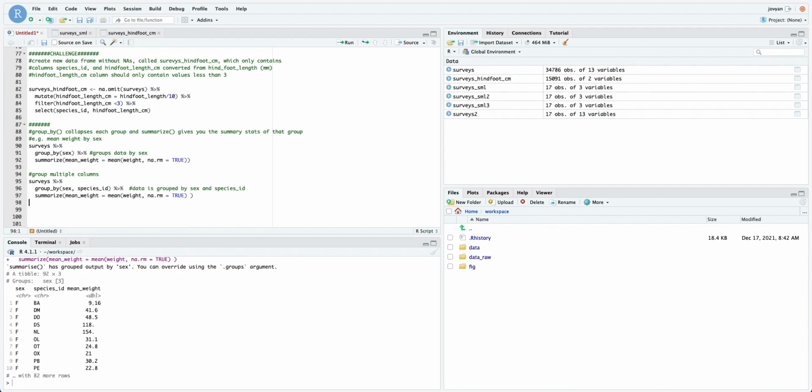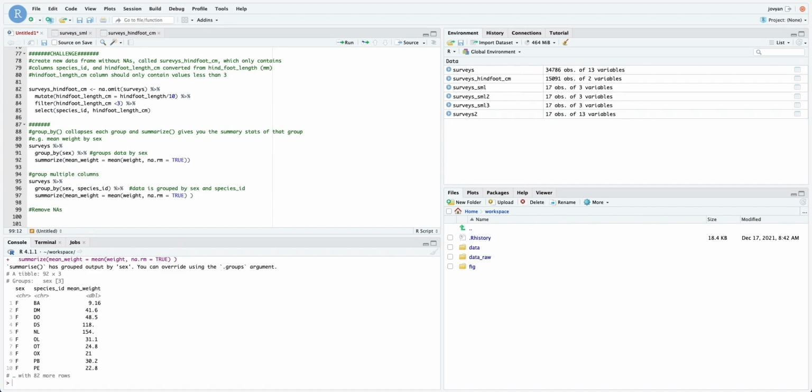Once you run your code, you can now see that we have females of a specific species and their average weight. If you would save this in an object, you can look for all the sexes of all the different species IDs and their weight. Let's remove the NAs before we run the code, just so we don't always have to write na.rm. Sometimes you will forget those things.